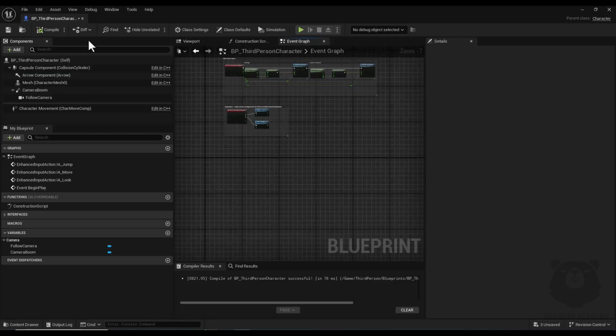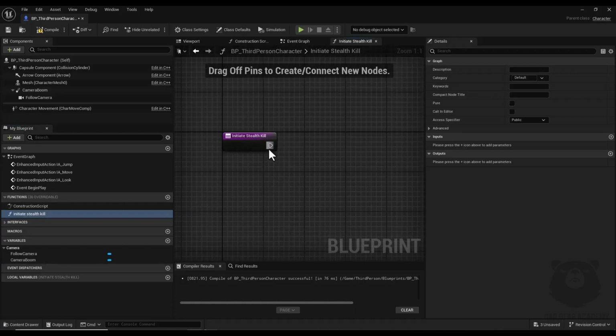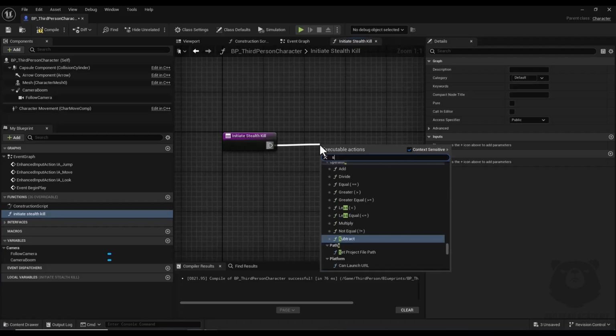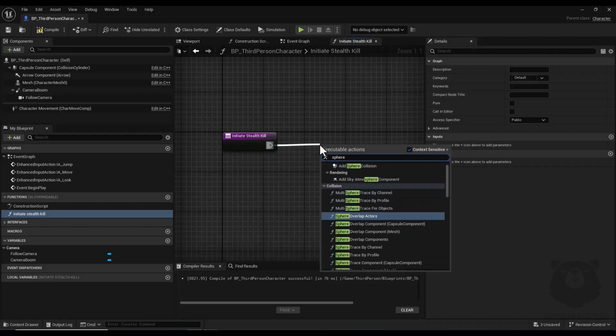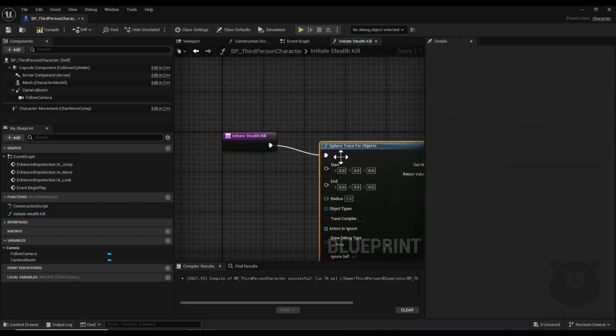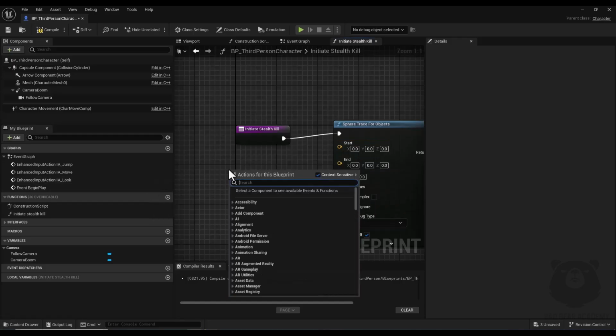Now inside my third person character blueprint I create a new function and I name it initiate stealth kill. Alright, and now from here I drag a node and search for a sphere trace for objects. This one. And for the start input, here I right click and search for get actor location.